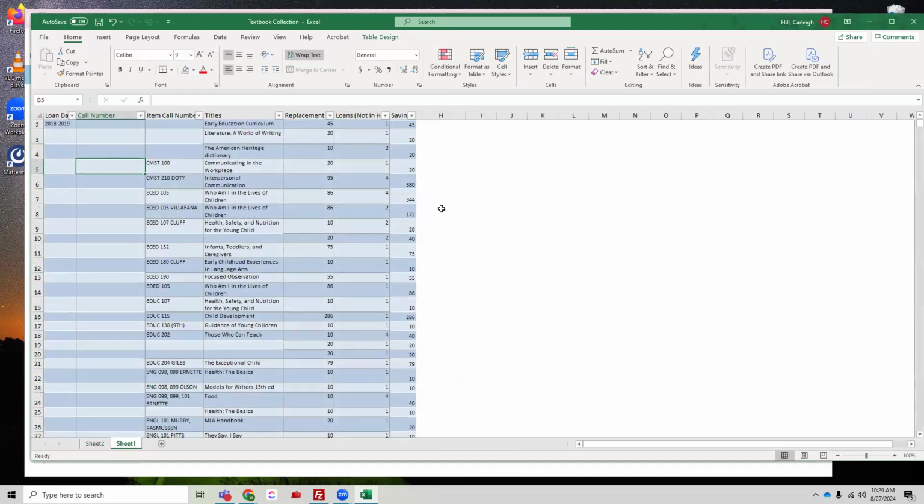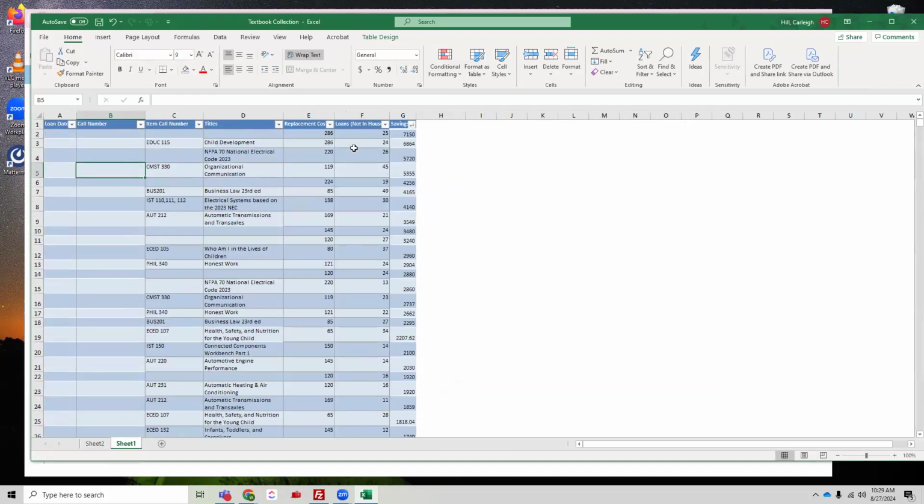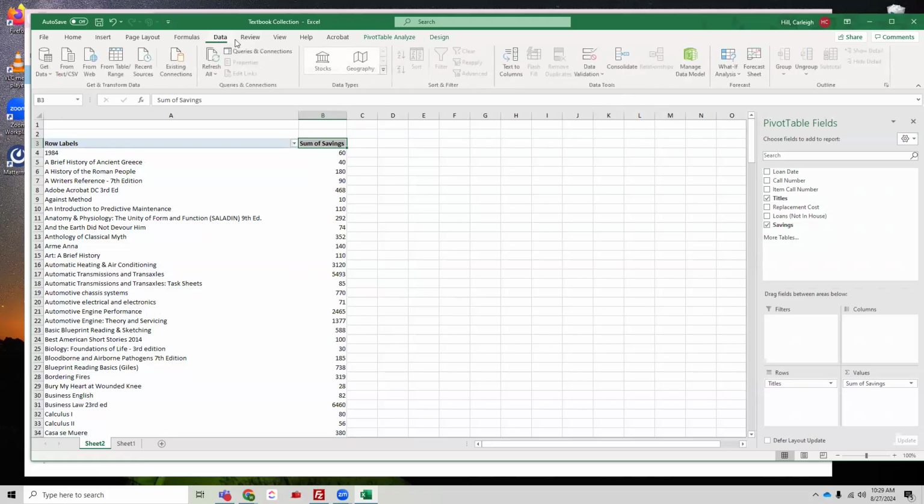Oh, it's going to do it in the order that it's in the original table. So now we can do update data.